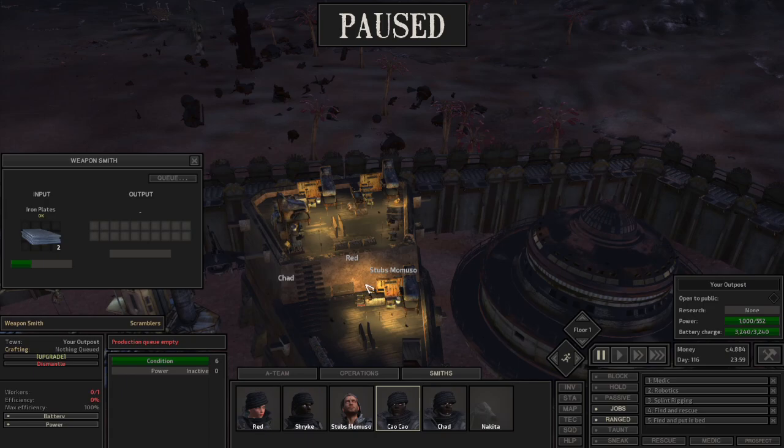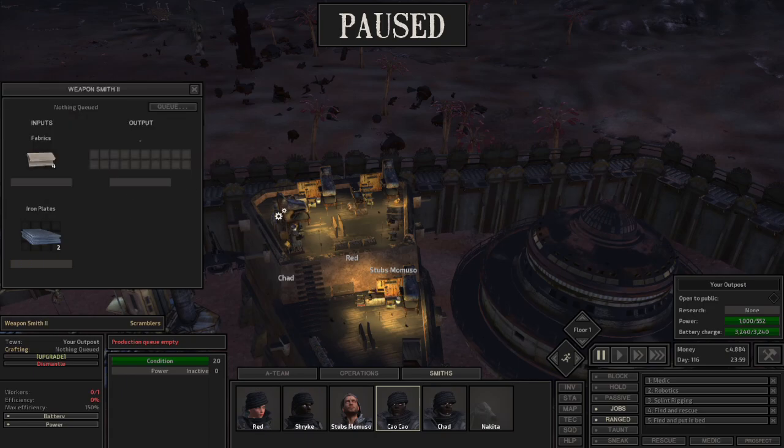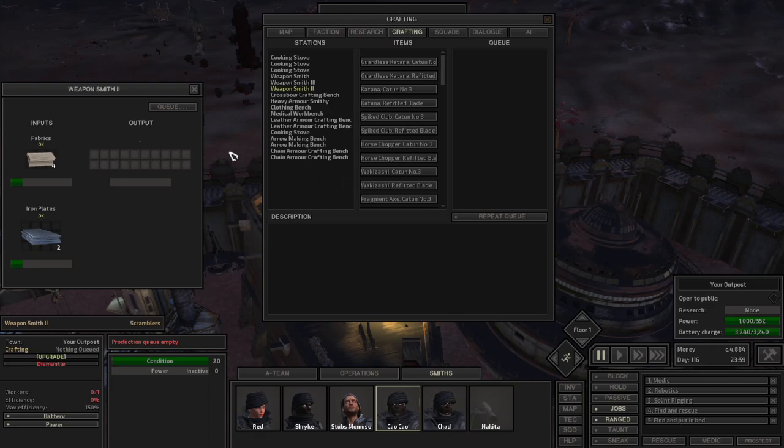The other thing to keep in mind as you go up in grade of weaponsmith, you'll see that on Weaponsmith 2, I do have the ability to assign a character the ability to create a refitted blade or a cat number 3 blade.